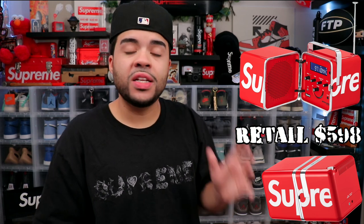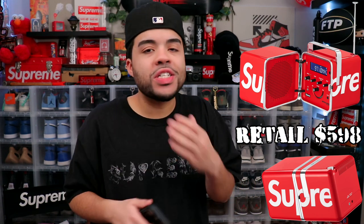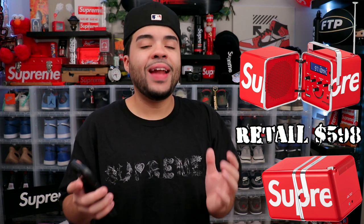Second up we got the Brian Vega Radio Cube. This one actually looks clean, but knowing Supreme this thing is gonna retail for like $200 and I'm not having it. This almost looks like a Supreme lunch box pill-type speaker and I think it's clean. I do have a couple questions though — does it have Bluetooth, is it only aux, can you recharge it? The design aspect is hard though.